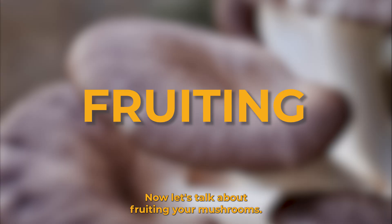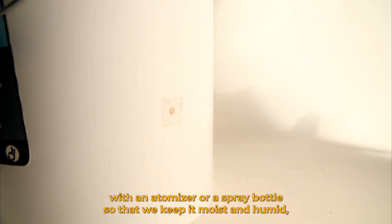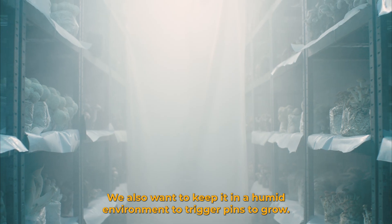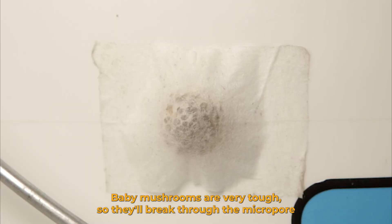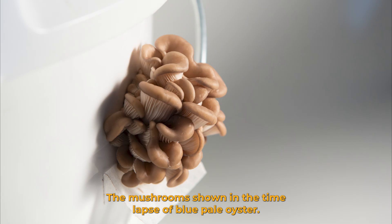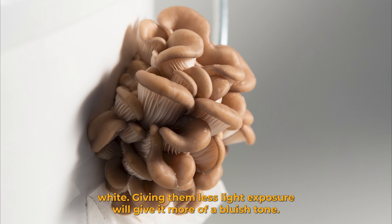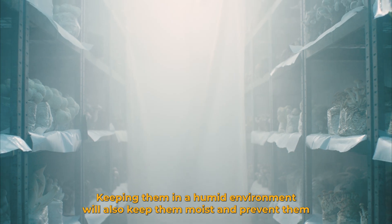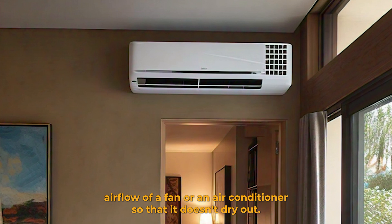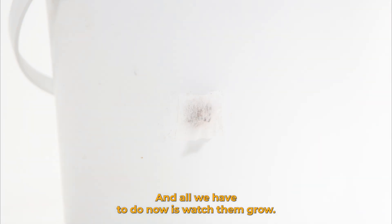Once you see that it's fully colonized, we want to start spraying the holes with an atomizer or spray bottle to keep it moist and humid, triggering baby mushrooms — also known as pins — to start forming. Once you see this happen we want to stop spraying. Baby mushrooms are very tough so they'll break through the micropore tape on their own. The mushrooms shown in the time lapse are blue pearl oyster — because of the amount of light used in the studio they appear more off-white, but giving them less light exposure will give a more bluish tone. Keep them in a humid environment to prevent drying out, and keep them out of direct airflow from a fan or air conditioner, and out of direct sunlight as it'll raise the temperature above what's ideal.